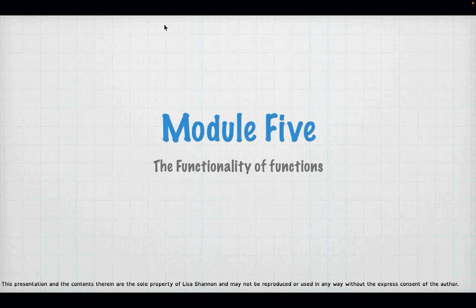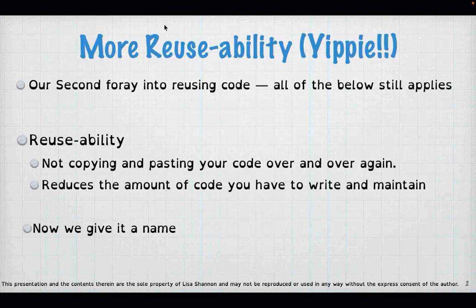We've also learned about blocks, code blocks, with local and global scope. And so last week when we did loops, we were able to create a block of code and reuse that block of code as many times as we need to in a loop. Well, this week, we get to do that, but we get to name it. So we can take code and group it into something called a function and just reuse that and call that function whenever we need to with different data.